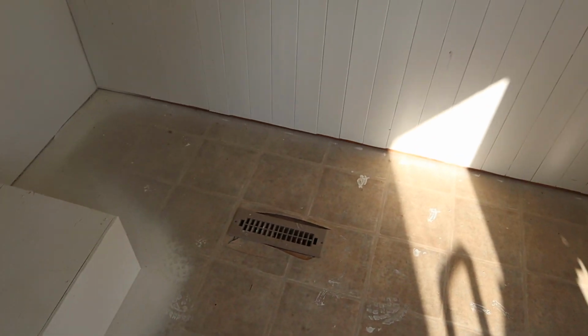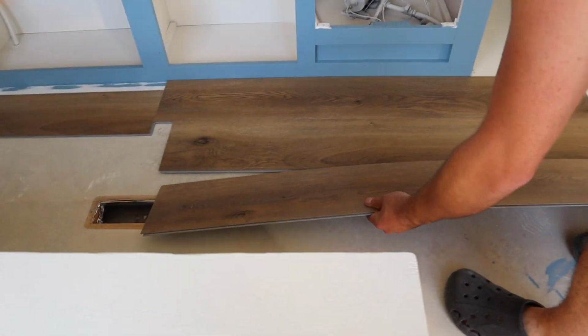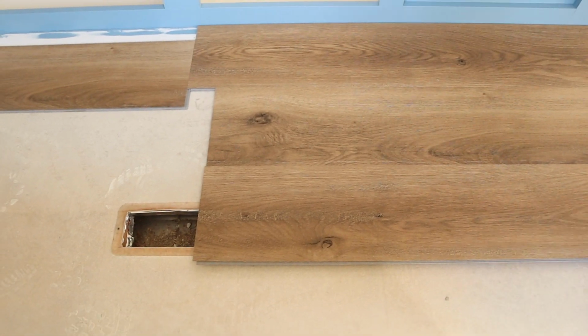I gotta sweep right now, so I'm gonna sweep the floor, and then we're gonna see what we got going on with the flooring. This is what the floor is looking like. It's definitely a little darker. Oh, it looks lighter on camera. It's darker than what I wanted in here.